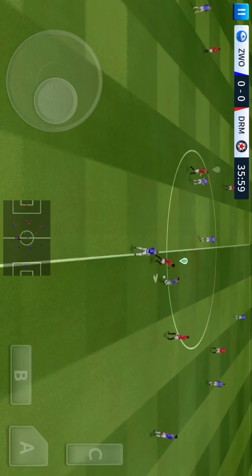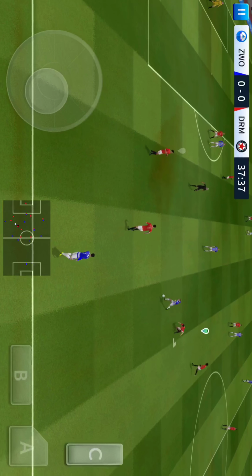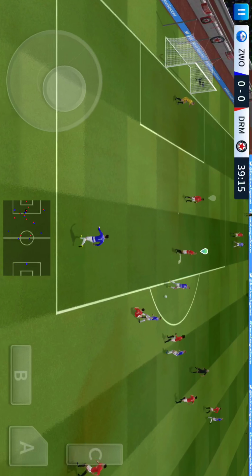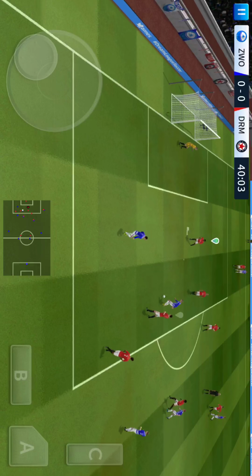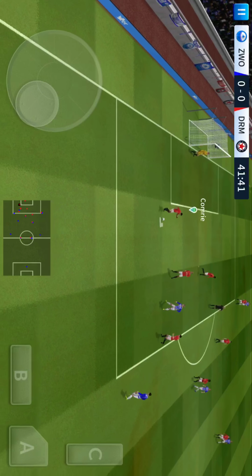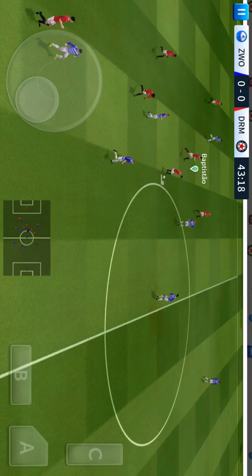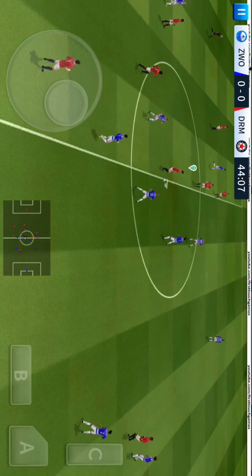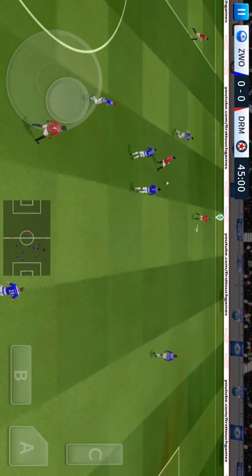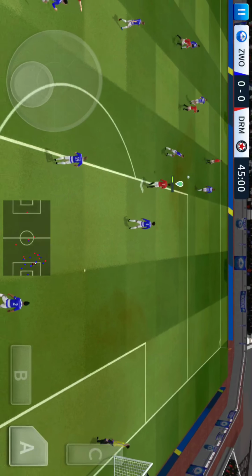It's with the defender now. Good ball. Can he finish it? And he hits it. Hits the upright. It's with the defender now. Lofted upfield. Good possession.